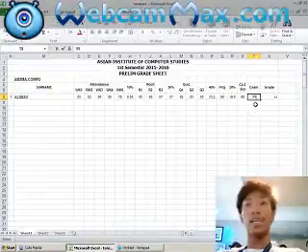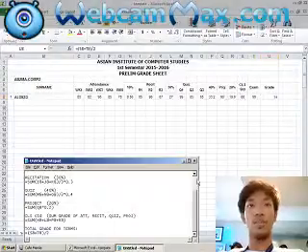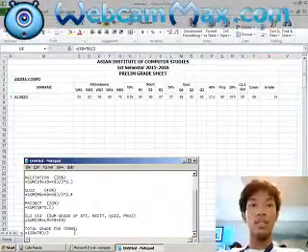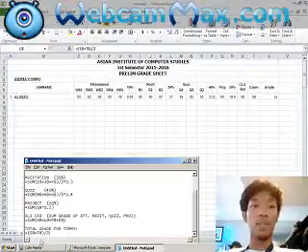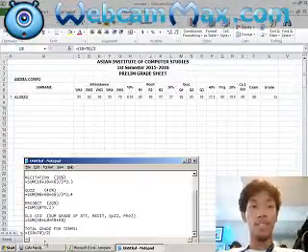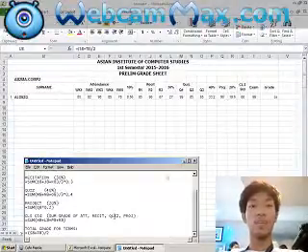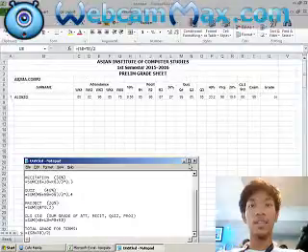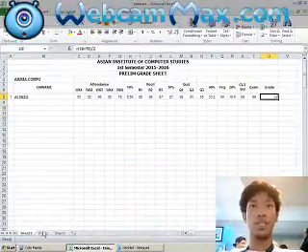The exam is 99. Then the grade for prelim of Mr. Alonso is 94. The formula for getting the total grade for terms, or for prelim, is equals, open parenthesis, S8 plus T8, close parenthesis, divide by 2. Then you'll get the grade of 94 for the prelim grade of Mr. Alonso.